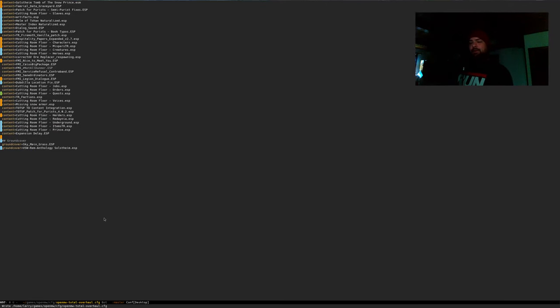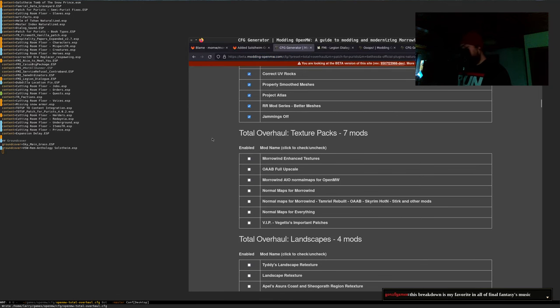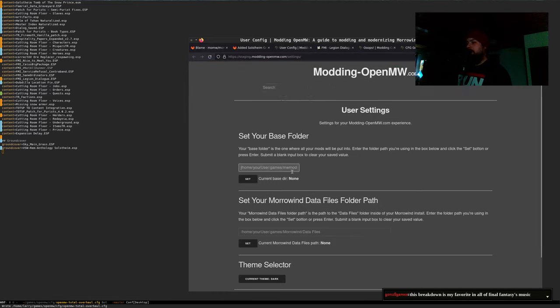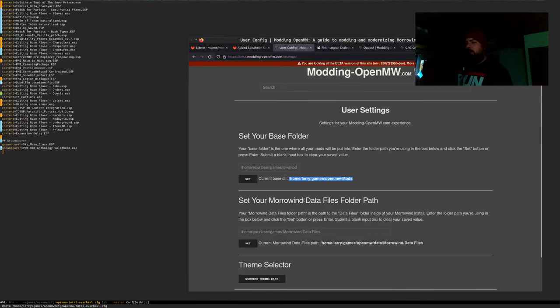Whoops. What happened? Hold up. Oh, you know what? Look at this. I did a bad thing here. Hold on. Let's just take what I got from website one and put it in website two. Cool. And you at home ought to be doing this as well if you're using the CFG generator, so you can get accurate results like I've got.